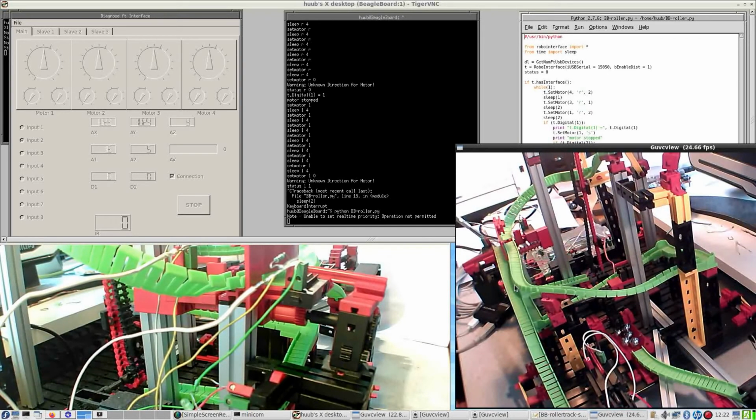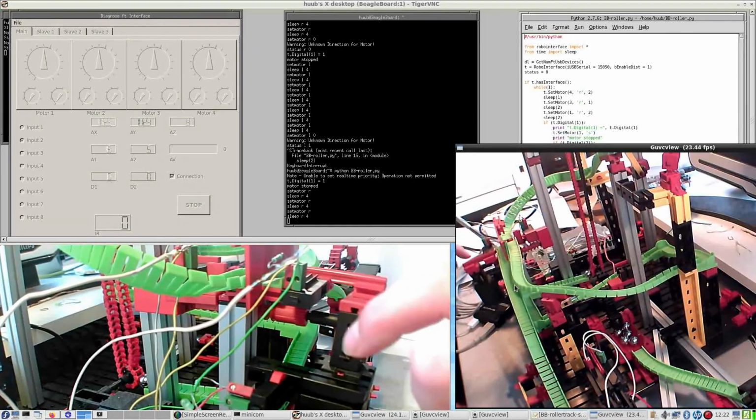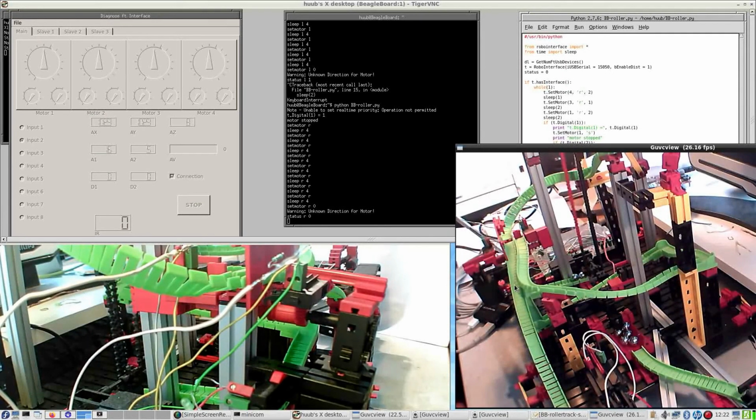Let's wait for the first marble or bullet to come down. There it goes to one. Pressing, goes to the second. Now the other one is selected. And yeah, it misses some magnets here and there, but I don't have more magnets.